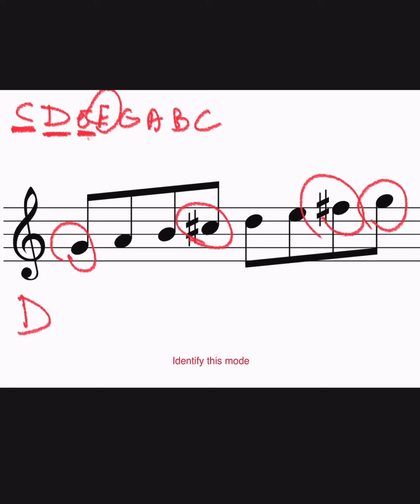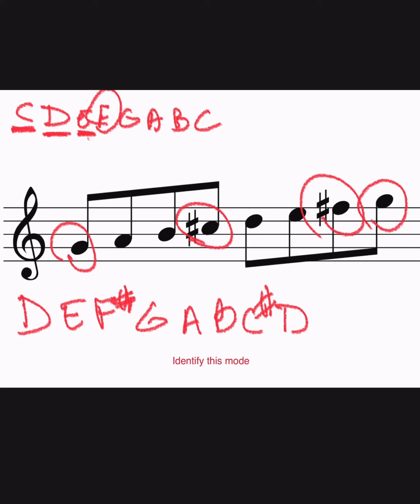If that doesn't totally make sense, maybe look at some of the other videos on how to build scales, specifically major scales. So we have the notes of D major, but we're starting and ending on the note G. If you look at a D major scale, the notes are as follows. G in D major is the fourth scale degree. And if you remember a second ago, I went through the different modes based on the different scale degrees. The mode that's built on the fourth scale degree is Lydian. So the answer is G Lydian.